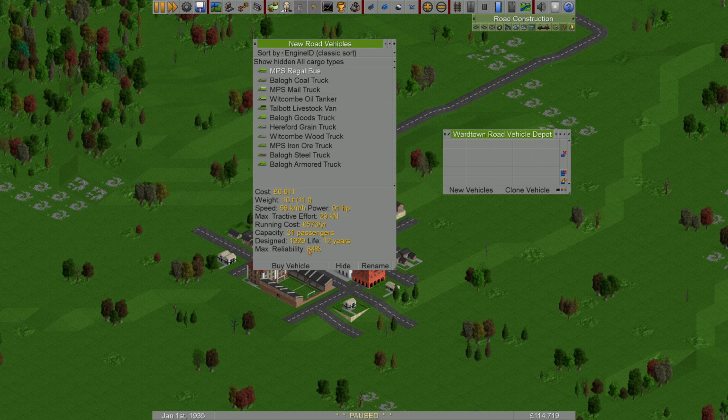Designed 1929, reliability is 84, can break down. We'll get one of those, right? The bus. It's going to be transporting people. We may want a mail truck as well.